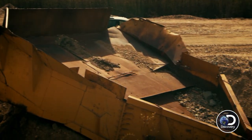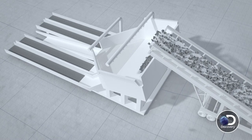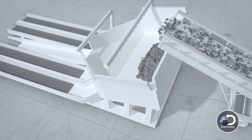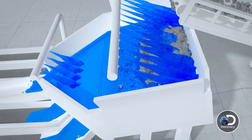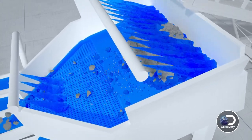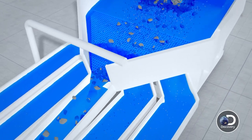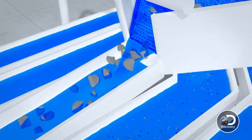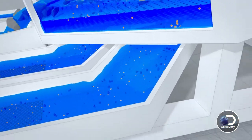What the hell? The Pearson box is old school. There are no moving parts. Instead, the monster spray bars pound 9,000 gallons of water a minute onto the pay dirt. The water separates off the worthless rocks through the center chute and sends the gold-rich material down through the screen deck where the gold settles in the sluices.